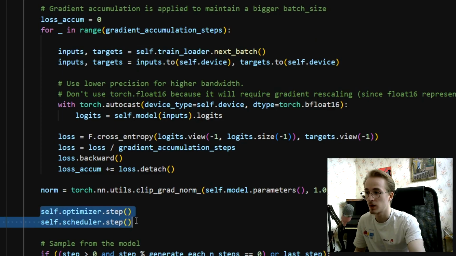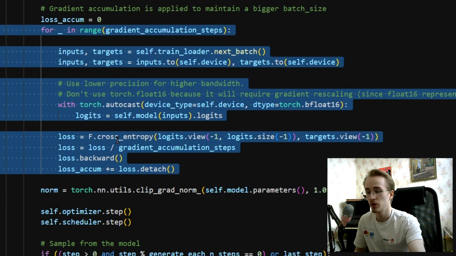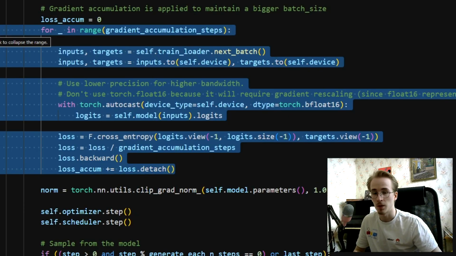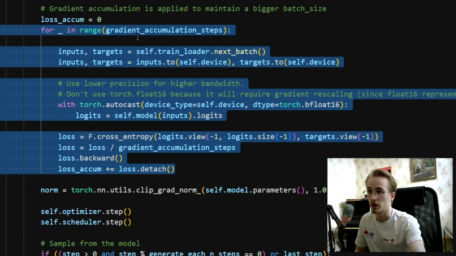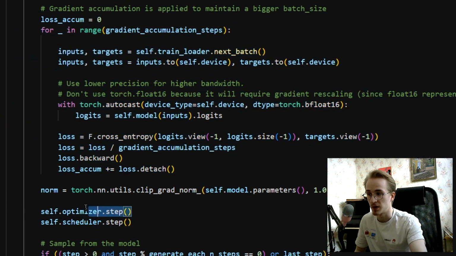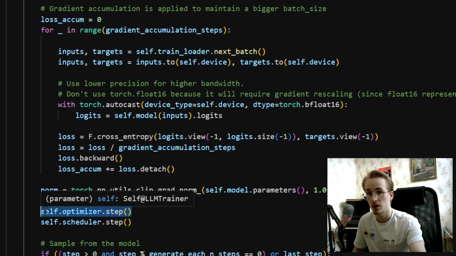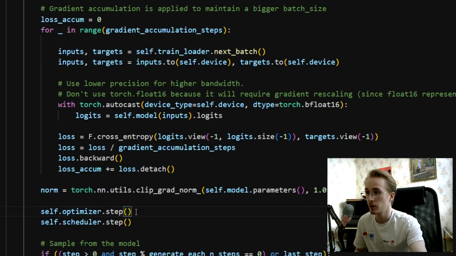It happens outside of the loop. So during this loop, you only load a batch, you perform a backward pass, but you don't do the optimization step. You accumulate the gradients, and then after gradient accumulation steps, you perform one optimization step. This is called gradient accumulation. I hope it is clear now.